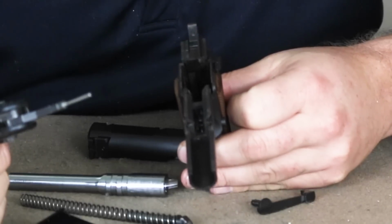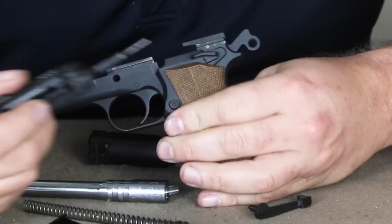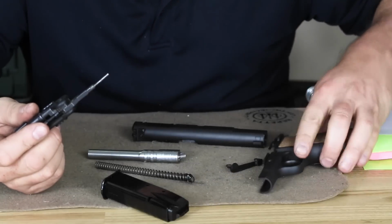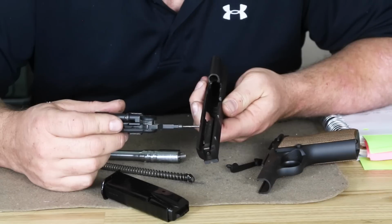The pistol was very, very well made. The slide frame fit was quite nice. It's a very, very simple design. You can see our safety here, our hammer, our ejector. Now, the machining on the slide, everything was very nice. Now, please keep in mind, this does not have a firing pin block, just like the original one does.